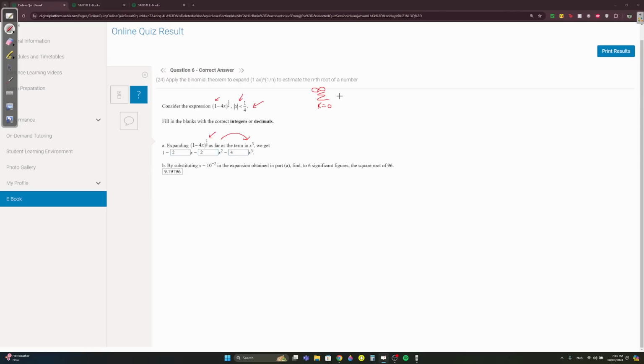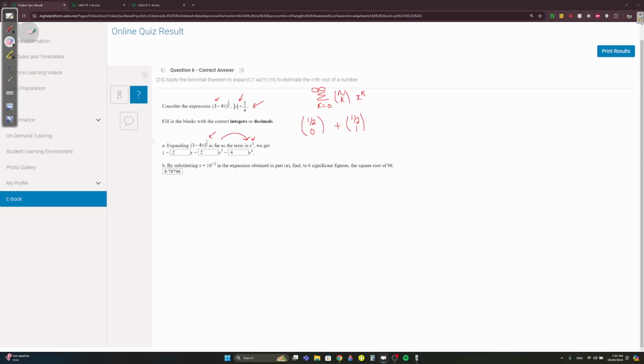nCk x to the power of k. Right? So let's start substituting. We want to reach x cubed, right? So we're going to go up until k equals 3, obviously, since we want cubed. So we're going to start nCk. 1 over 2 is my n, right? 1 over 2 choose 0 plus 1 over 2 choose 1 plus 1 over 2 choose 2 plus 1 over 2 choose 3. This is where we start. Oh, and I forgot to put the x part.